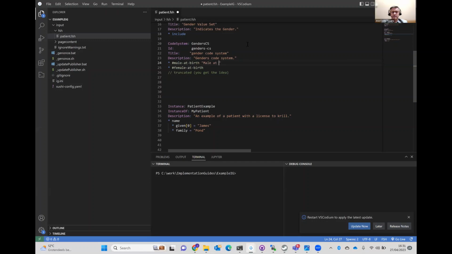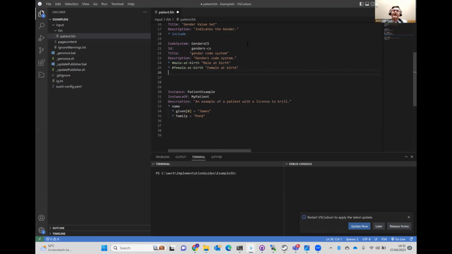Male at birth. And you still want the normal value set that HL7 has. And I say normal in the sense of the standardized ones that HL7 has standardized, because this will break. You're fine, you're doing fine. This will break because I shouldn't have said gender, but we'll just go with it. Okay. I use this example a lot because HL7 doesn't allow this to be changed.